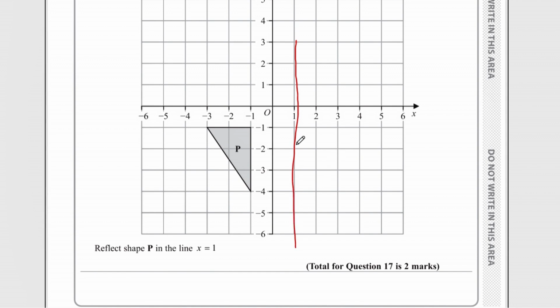Then you're going to reflect. So when you're reflecting, the same amount to the left is the same thing to the right. So to the left, you go 1, 2. To the right, you go 1, 2, meaning you're going to start here. So you're drawing the opposites. Okay, this covers 2. Okay, with a ruler, you have that.